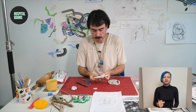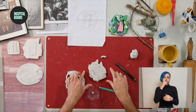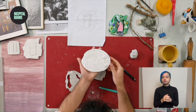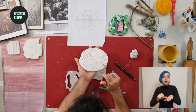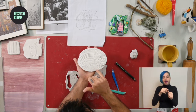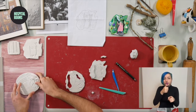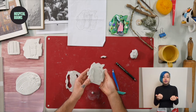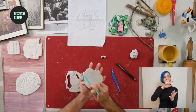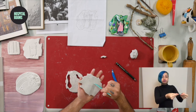I've just done a little bit there to show you, but you can work around all of the sides. These are just some different kinds of marks you might want to introduce — different sausage and ball shapes that I've contoured, and the lichen texture with different tools. When you're happy with your tile, turn it on its underside and lightly score the back — this stops it from bowing. Then put it somewhere dry and warm to completely dry out.